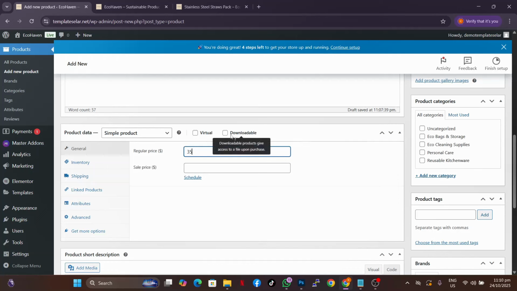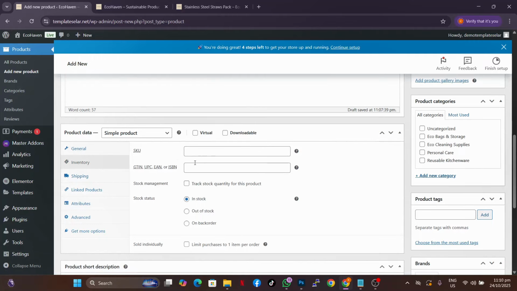So you just click on this one so that you won't have any shipping, you have nothing. You just have to select this one, and then ignore the shipping and all those things from it. Okay, so basically that is it. And then inventory is also very, very important when it comes to an e-commerce website.